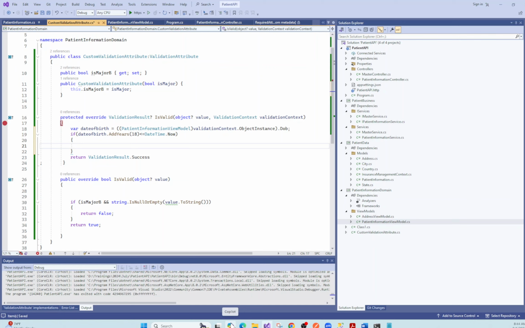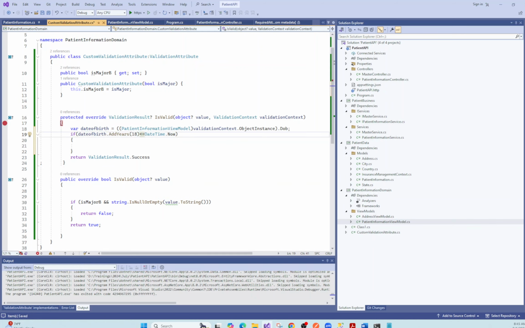This AddYears will add 18 years to the date of birth. If that is less than or equal to the current date, that means he is a major and we don't expect him to provide the mobile number.